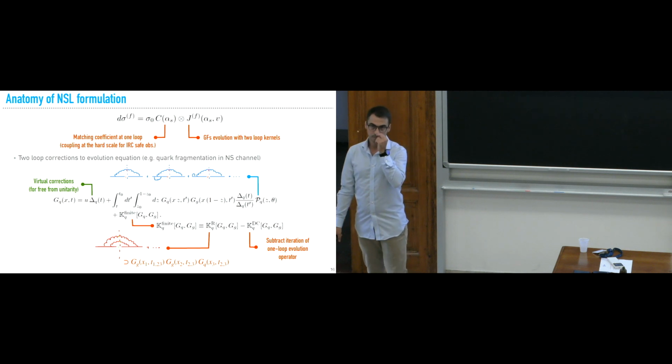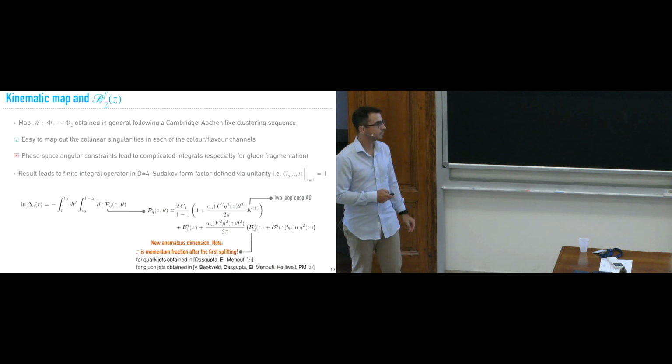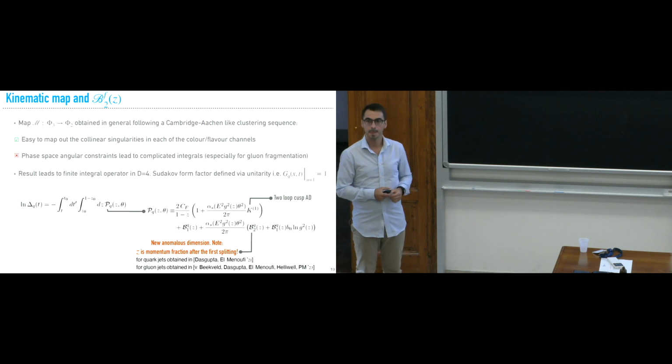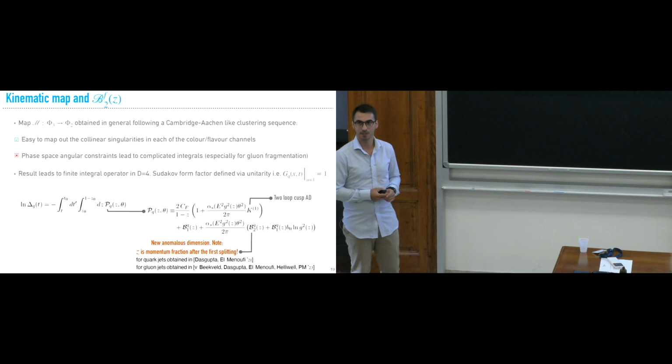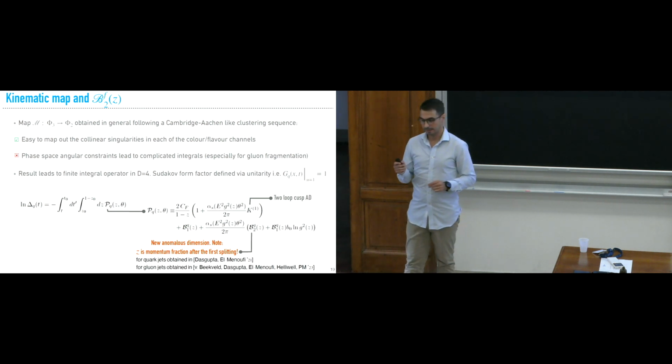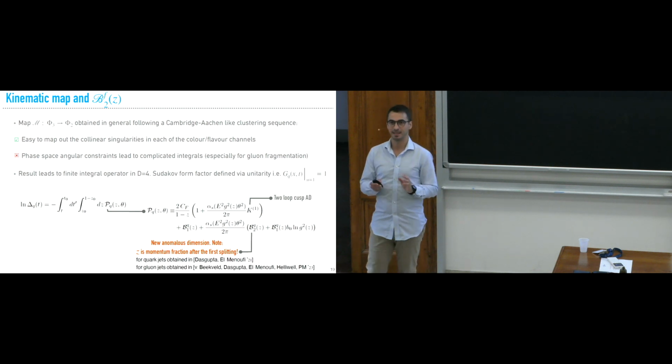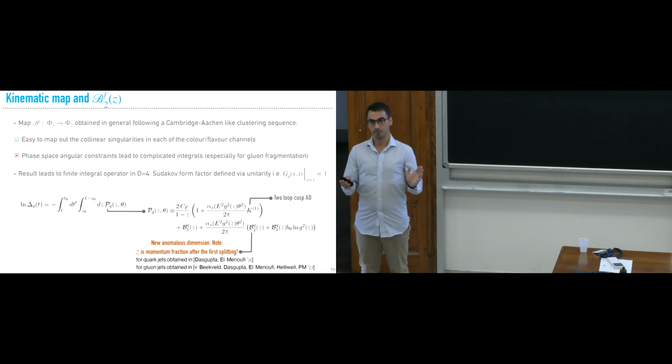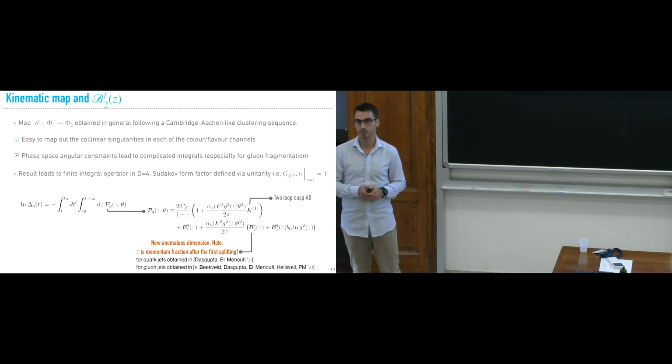Thanks, Beck. Can you go to slide 19? So here you say that you have to recompute the anomalous dimension if you change the setup. But am I correct to say that in principle, if you have one, you can get the other ones just taking the difference because it should be finite, right? Perfect, yes. That's absolutely right. And that's why we are optimistic that even if the shower has a very complicated mapping, so it will have some terrible B2 of z, you can calculate the difference between this B2 of z and the showers with a 4-dimensional integral over 1 to 3 splitting functions.